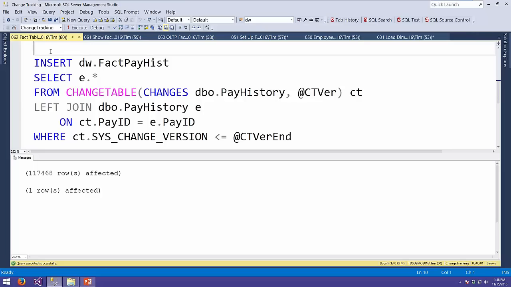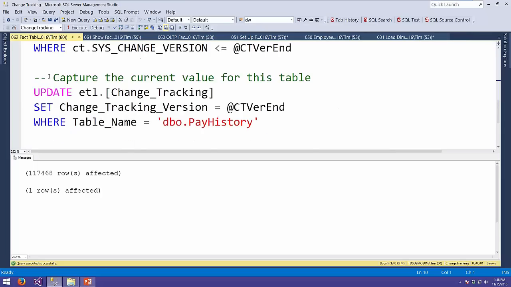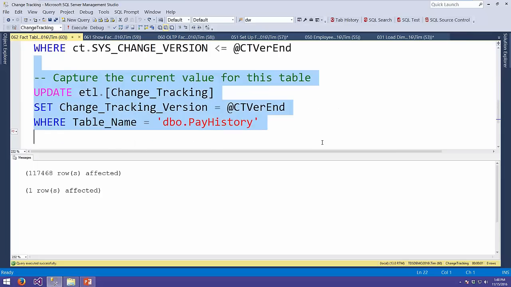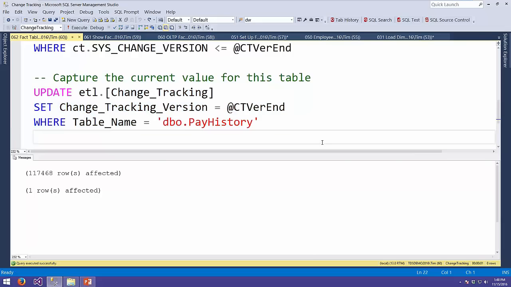Now if I rerun it, because again, in that last step, I configured the ETL to only touch those pieces that were updated since the last load. Now we'll get 0 rows affected by that. So that's how to handle a fact load.